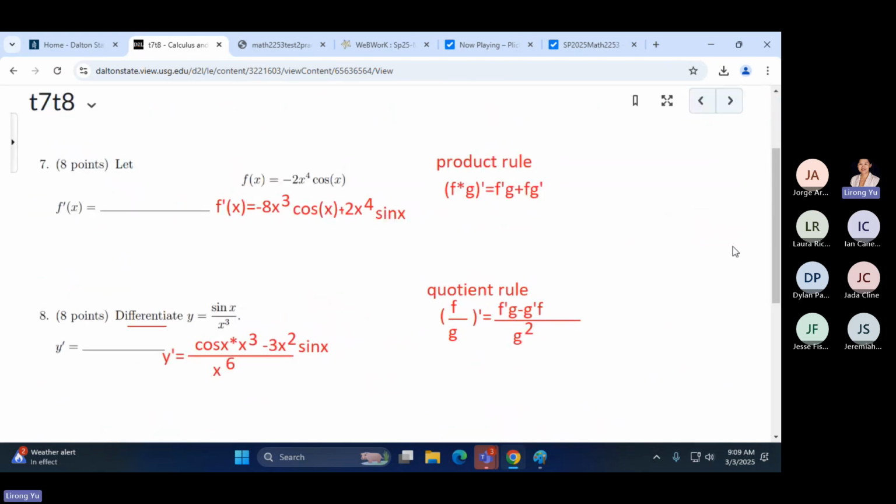7 and 8 are 2.4 homework. We have the product rule in question 7 and the quotient rule in question 8. Because we're applying the product rule and quotient rule, I wrote the rule on the side. If you already remember the rule, there's not much to worry about. If you don't remember the rule, you might want to write down those formulas on your formula card. So when you see a multiplication, you apply the product rule. You see a division, you apply the quotient rule.